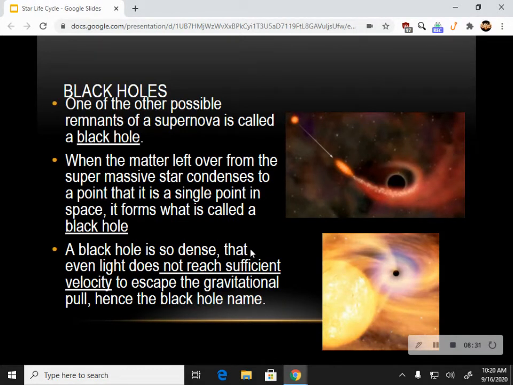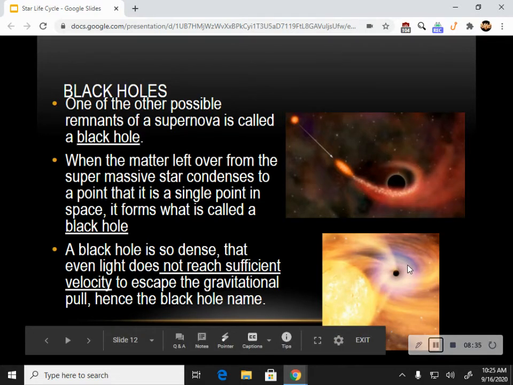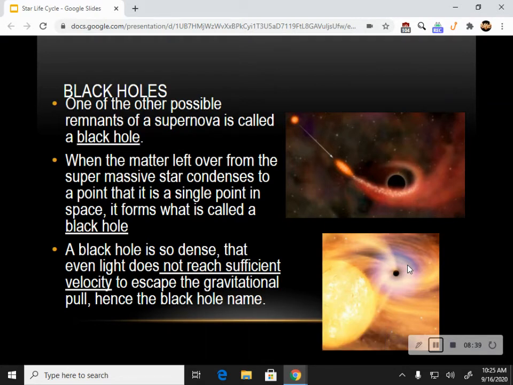One other portion of the supernova is called a black hole. A black hole is what is left over when a supermassive star condenses at a single point in space. It is so dense that light can't even penetrate it.